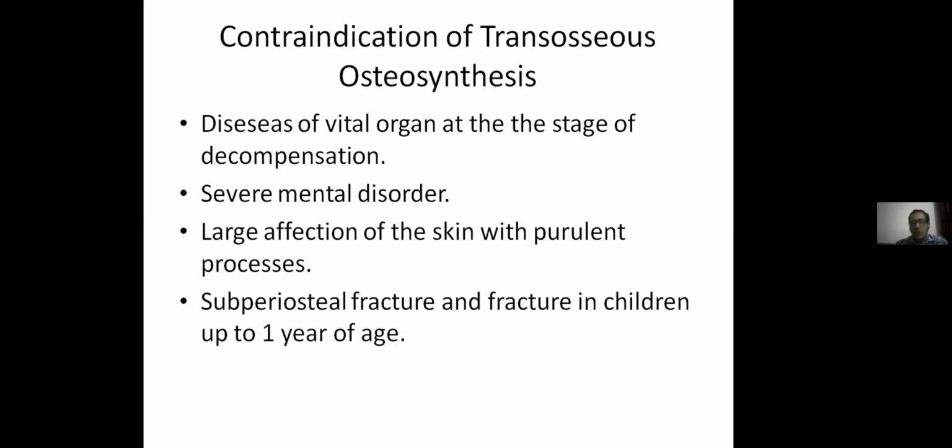Now, what are the contraindications of transosseous osteosynthesis or distraction? Number one, diseases of vital organs at the stage of decompensation. Number two, severe mental disorder and large affection of the skin and purulent process. And the last one, subperiosteal fracture and fracture in children up to 1 year of age.